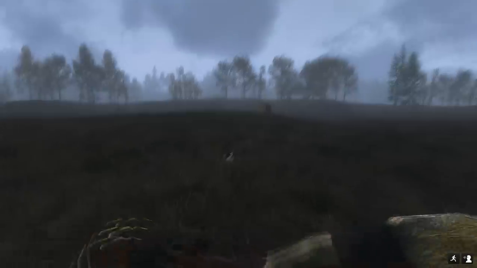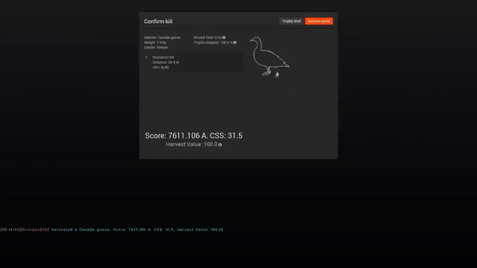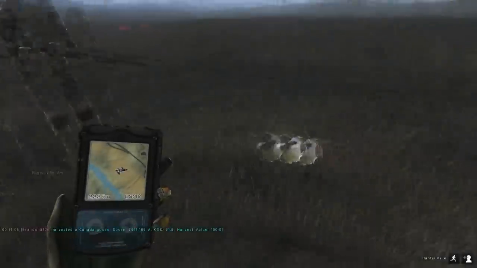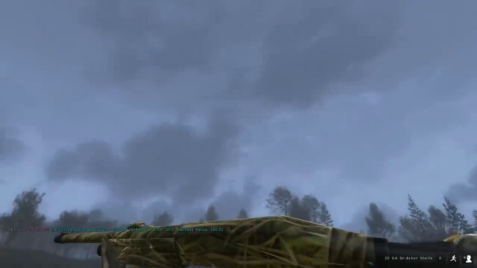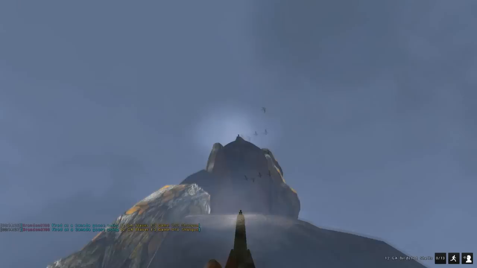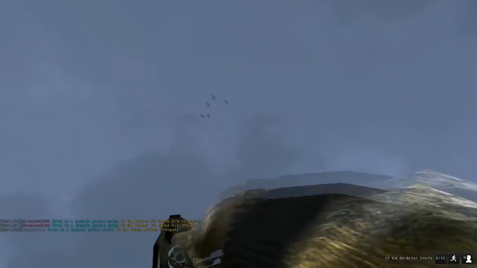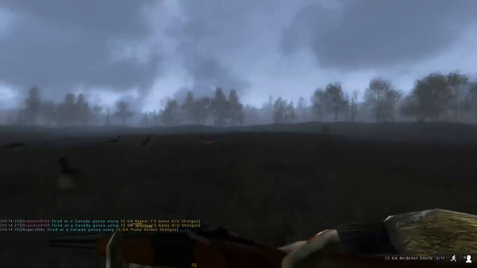A couple more flying away. You coming with me then? Okay, let's see what one we got here. Oh, that's a nice one. That's another nice one. And we got... Oh, here's a couple. Whoop. I ran out of ammo for my 20 gauge. I don't know if those are in range or not. Nope. Yeah, I didn't think they were. They're really far out there. Taking pot shots at them. Okay.